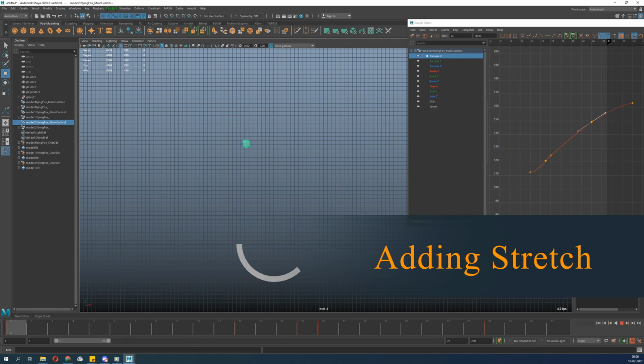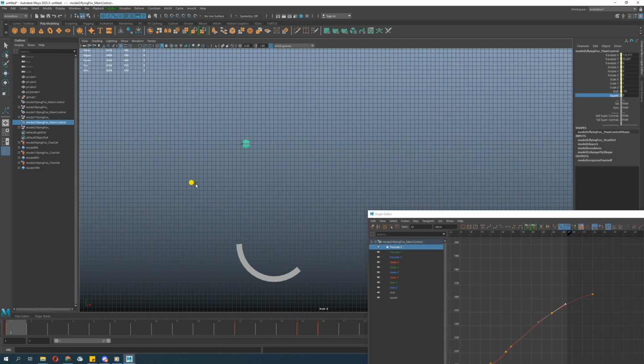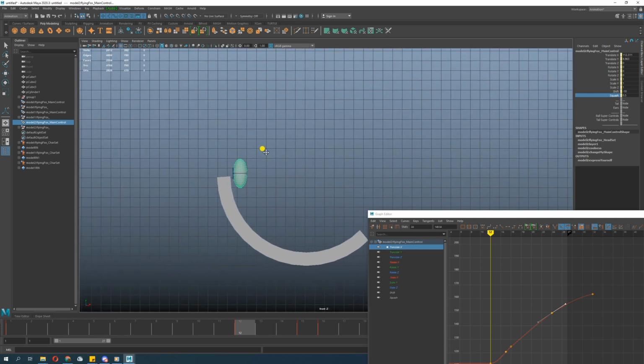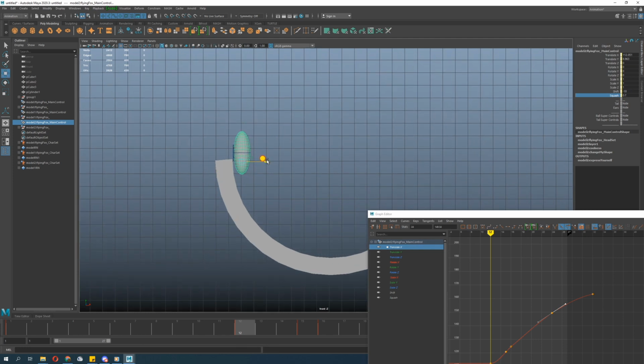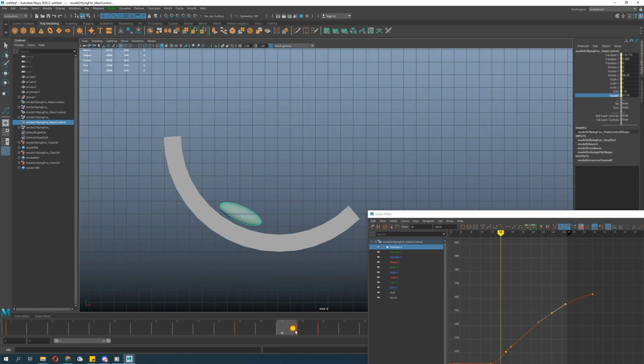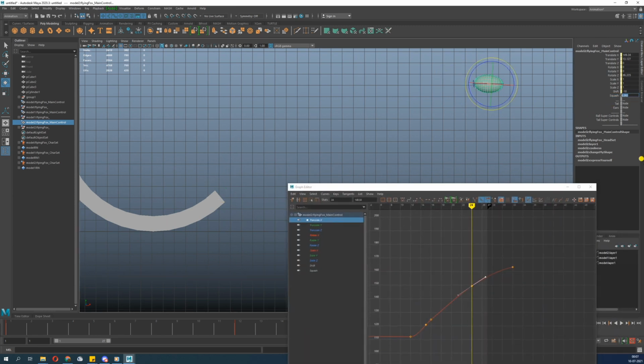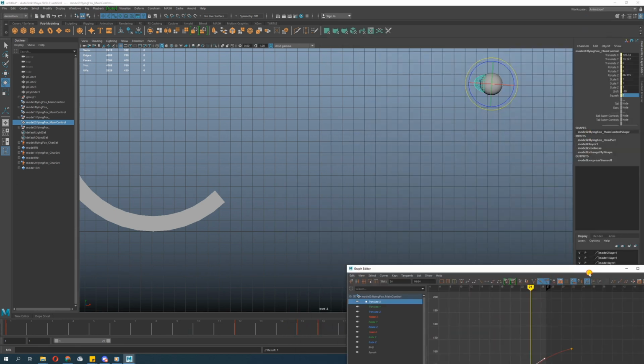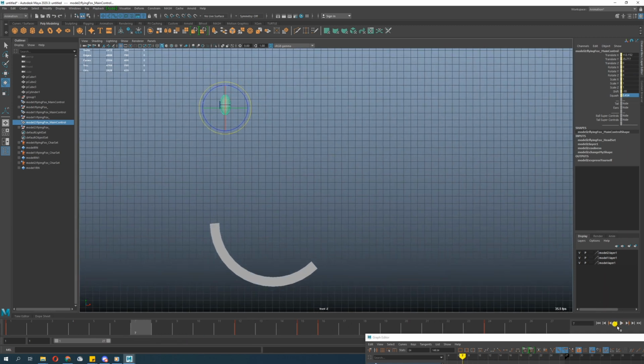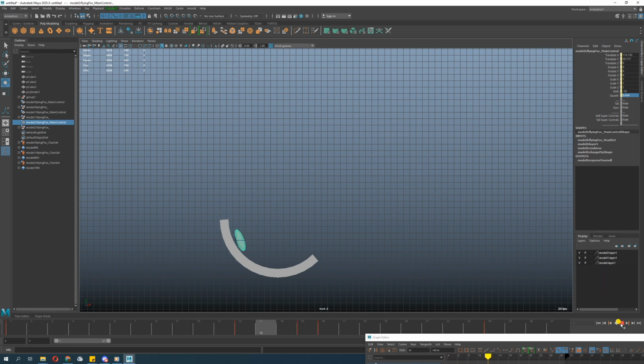What is missing is a stretch. So let's add some stretch in it. Square 0, key stretch here. That's the issue. If you add a stretch, you can really stretch here. And what's the next key? 24. Stretch back to 0. We'll have some stretch here. It will just reduce.